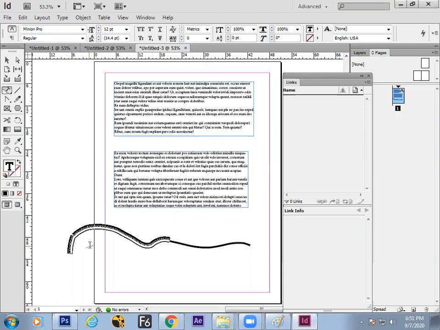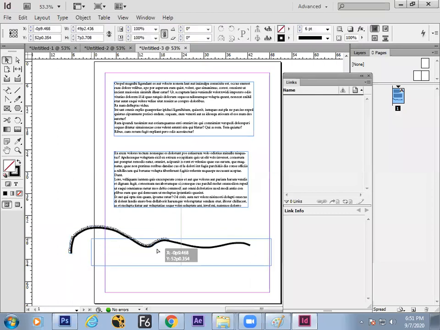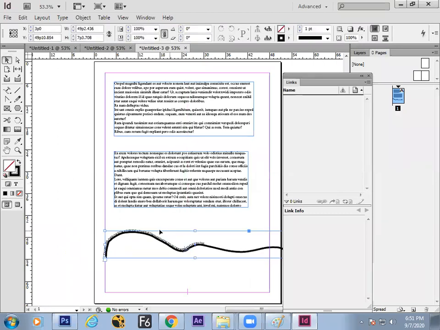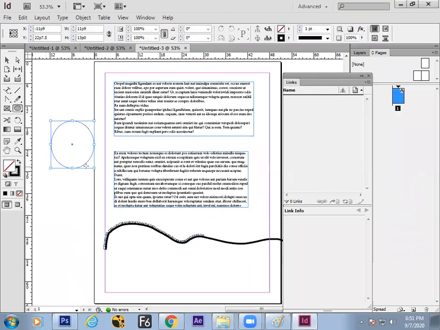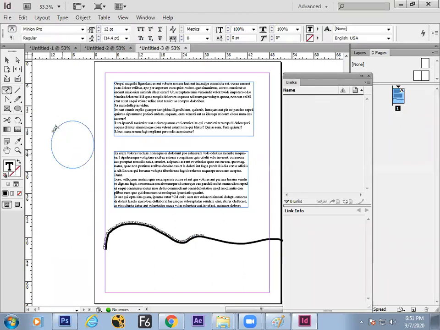Now, once the type comes onto the path, then the next action starts. What is the next action? Like raising the size and all those things will happen. We'll see that in detail. But we got to know two different methods of typing the text on the screen. So we have seen the first one. Then you can always have a try with closed shapes also, like this one, and get the text to be typed on a closed shape.